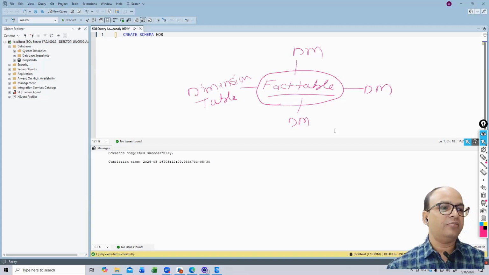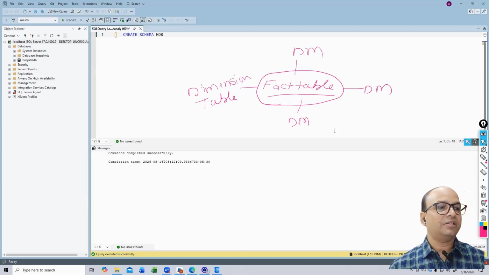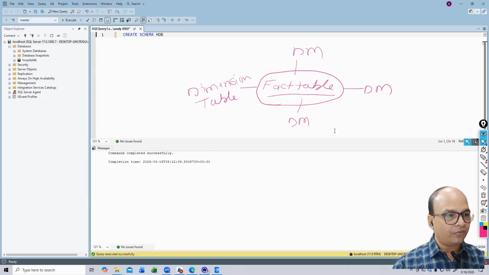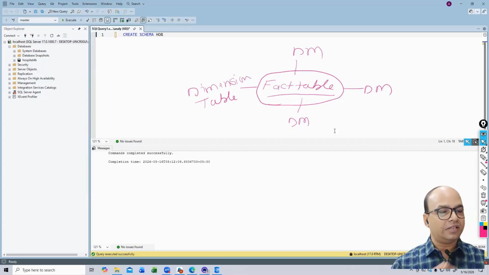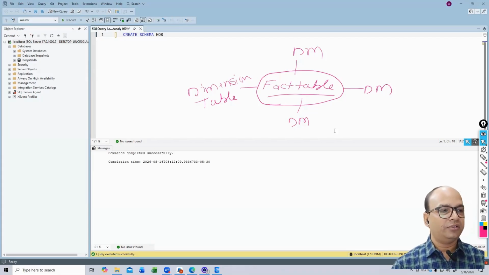So that data will be saved inside the dimension table. The dimension table always contains unique data, and it will also have the primary key, which will be connected with the fact table, where we have the foreign key for this dimension table. I hope you understand it. If not, don't worry, we will go deeply into this SQL structure.